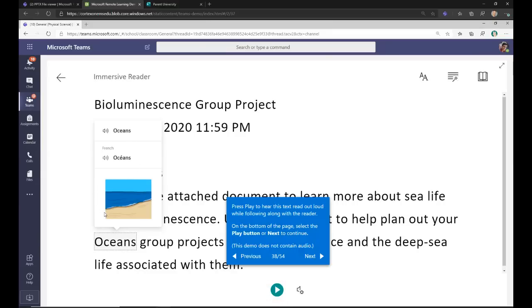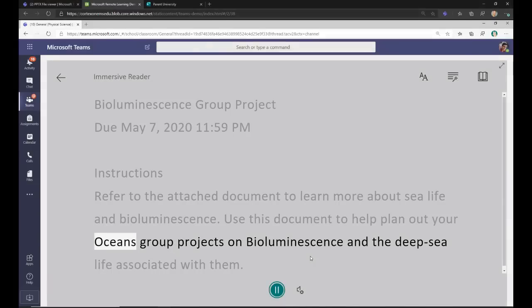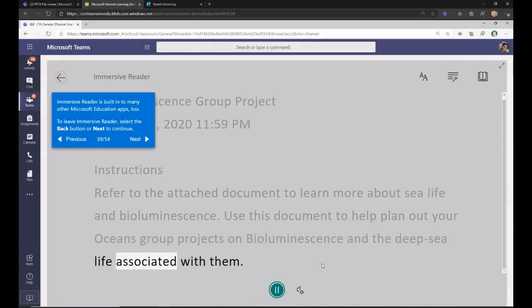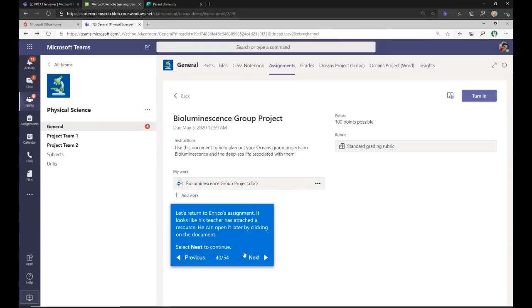And probably best for these visual learners, students who are so used to seeing things visually today, they see a little visual of what that word looks like. So whether it's a dragon, whether it's an atom, whether it's an ocean, they can see a small picture of what that might look like to trigger that connection. Be like, okay, I know what an ocean is. Oh, that's an ocean. That word must be pronounced ocean. So all fantastic. It can be read to them as well, which is great. We know students who struggle with reading comprehension, having it read to them one time really improves comprehension.